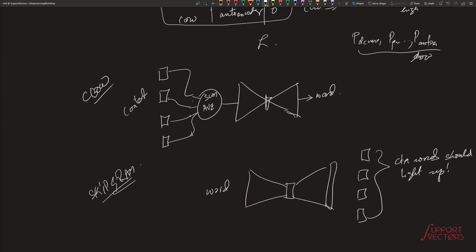Yeah, go ahead. Does it mean the probability should be close to 0.25 for those 4 words? Is that the expected probability? No, this is only one sentence, no? That word cow may have in other sentences other words in its company. But see, the bottom line is your idea is correct. If you take the sum total of all the words that tend to form the context of the word cow in the corpus of documents, only their probability should be high. The probability of other things should be low. Okay. That is it.